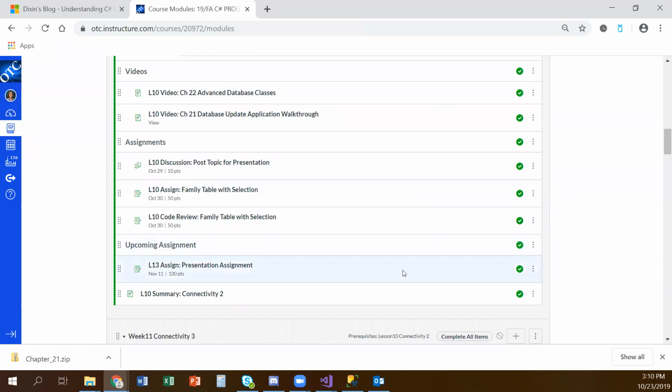So what I'm concerned about is this one that says family table with selection, because right now it's set to be due next Wednesday. And I think that's an okay due date, but I don't want you guys to feel overwhelmed. I know we have a big range of learning. There are some people that are like, this is a lot, but I've got it. And then there's other people that are like, this is a piece of cake. I know everything that's going on. And I'm concerned about those people that are, oh my God, I'm not going to be able to do this.